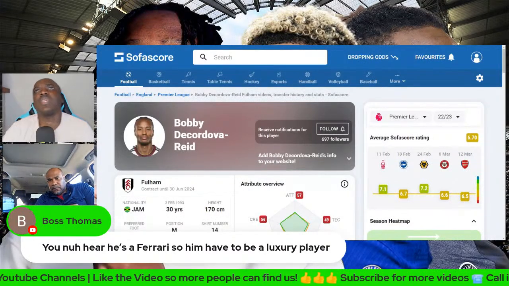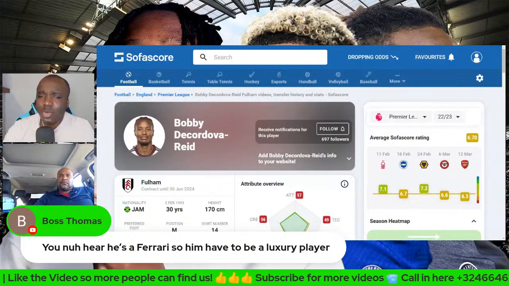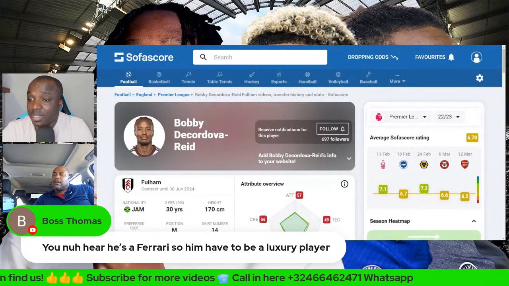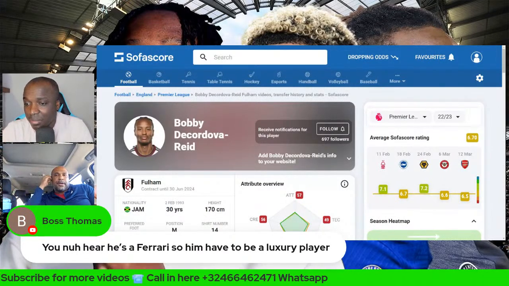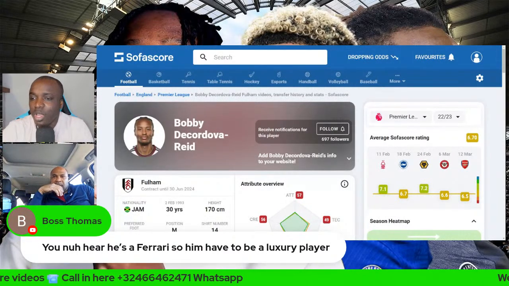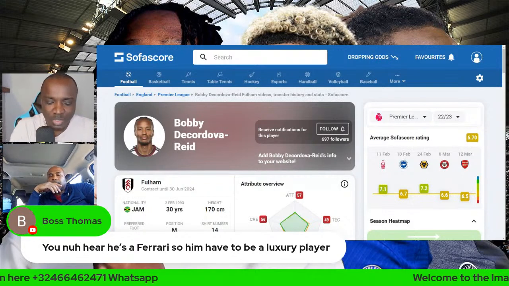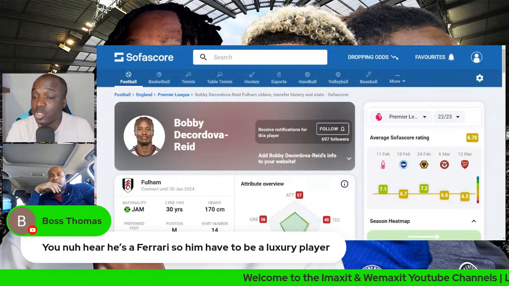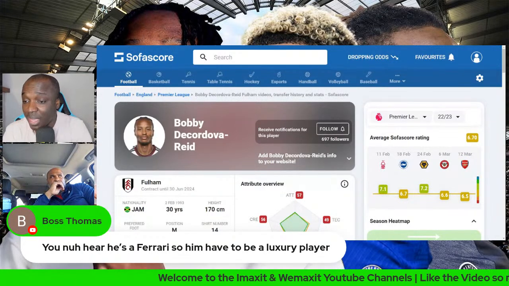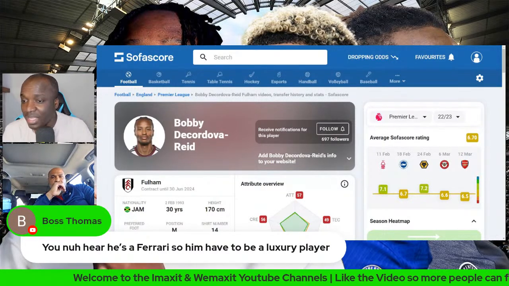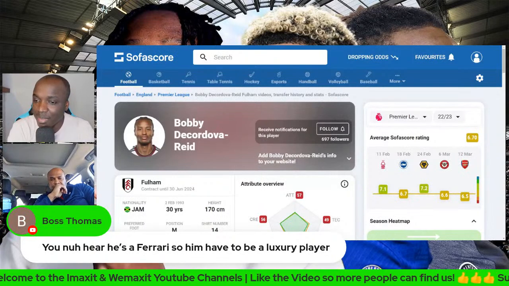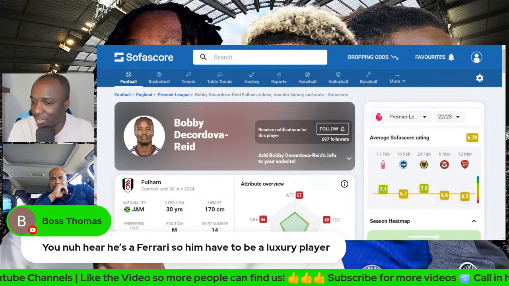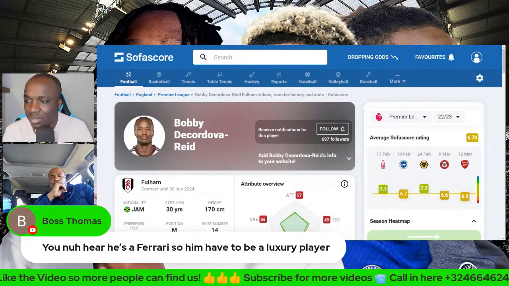Yes, that is true. But I think, look how much time passed, man. So what is stopping this man from... Because remember, he's not playing the whole of the minutes then. So he's getting more rest. They are putting everything in his way to get him fit. Because he does not play the most games. He gets the most substitutions out of everybody else in the whole team. You get me? So he gets enough rest time. They don't pressure him so much. So why can't he just get better? So what is stopping him from getting better?